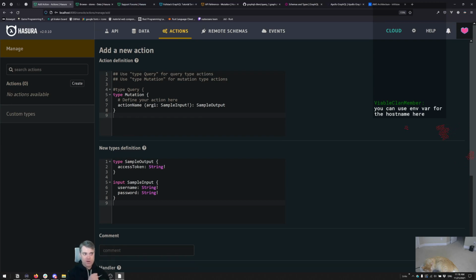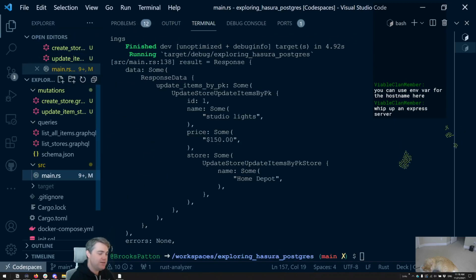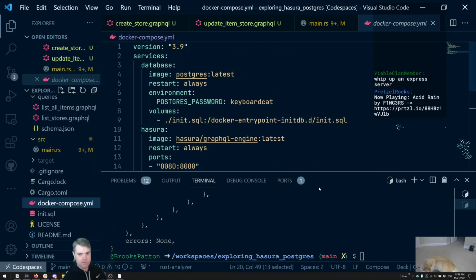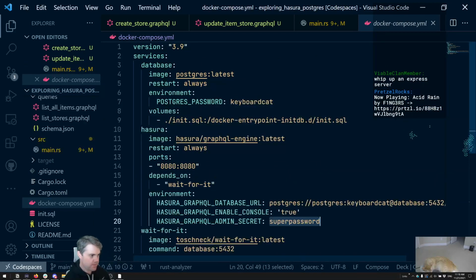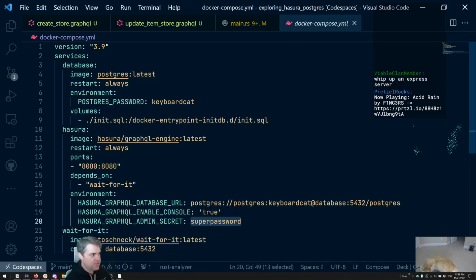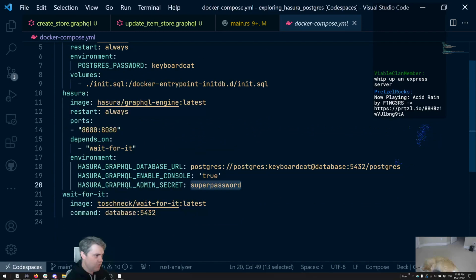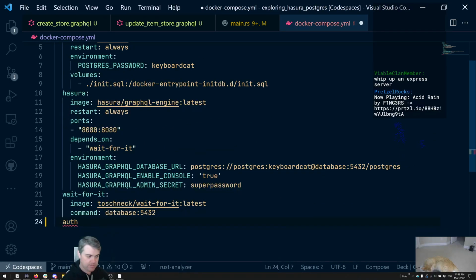Now, it's going to store in, so we're going to whip it up in an Express server? Sure, we can do that. Where are we going to do that? Because we need to make sure that this has access to wherever it's going to be. So let's take a look here. We have our Docker Compose file. We have Postgres, we have Hasura. I think that means we're going to need our auth system. So it's going to be like auth essentially.